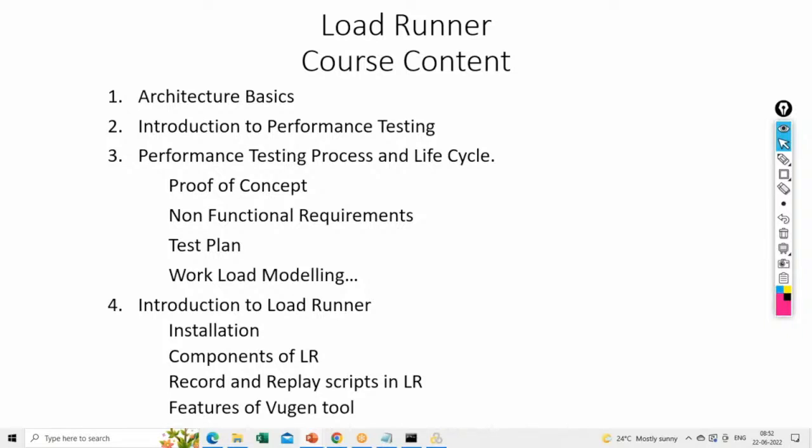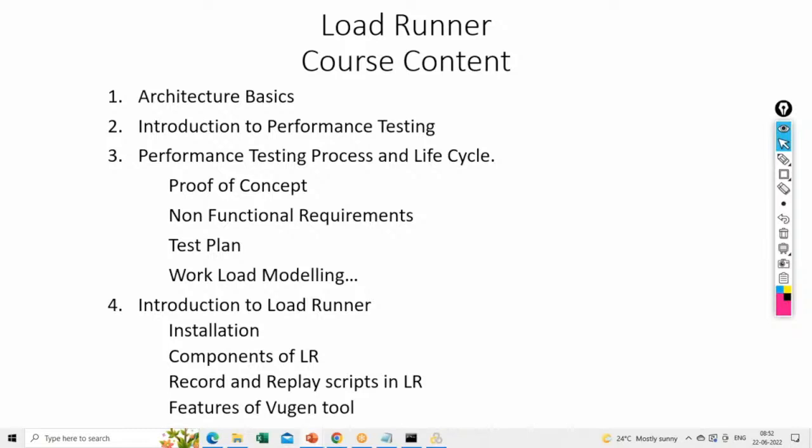Now, many of you, in my earlier batches also, over the last 3-4 years, have asked, how much coding is required? I don't say that coding is not required at all, but I can definitely say that minimal coding, the very basics of C language, is enough to write advanced level scripting also. So we are not going to develop any application. We are just going to record our scripts and customize those scripts so that they run smoothly.